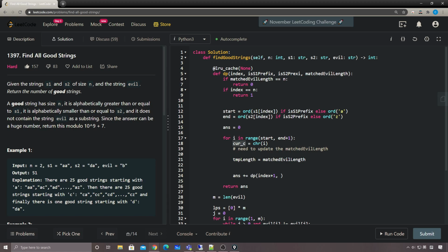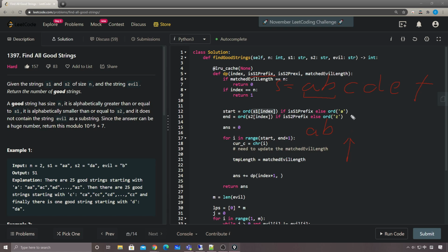If the current C is the same as the S1 index, basically, if let's say we have A, B, C, D, E, F, and we're at this A and B. This is our current index. Since at this state the is S1 prefix is true, because A and B are matching with this A and B. Now we're looping through this current C here.